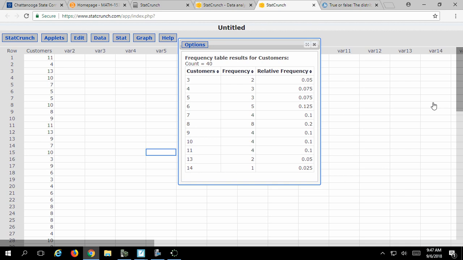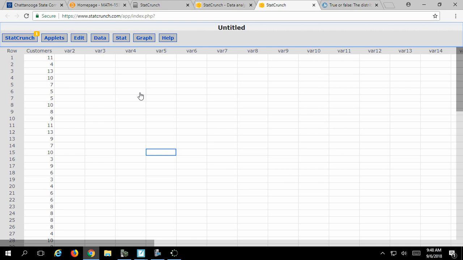So you could use this to make that table if you wanted to just go through and count them. But for instance, if none of your values repeat, this doesn't really help you that much, okay, if you have those classes. So we need to figure out how to make the classes and then make the frequency table on the classes. So this is the part that gets students, okay? So make sure that you can do this.